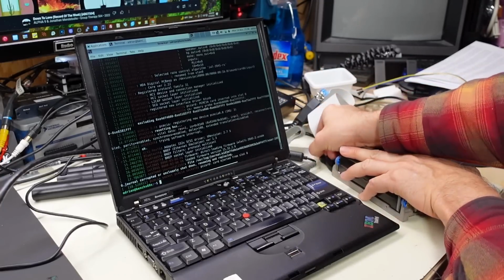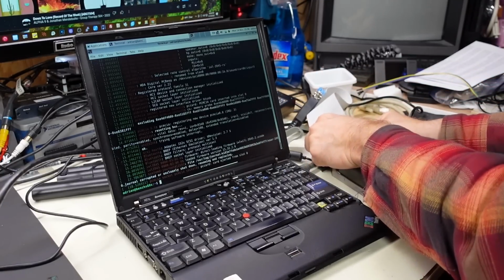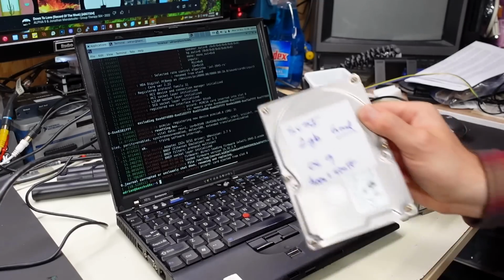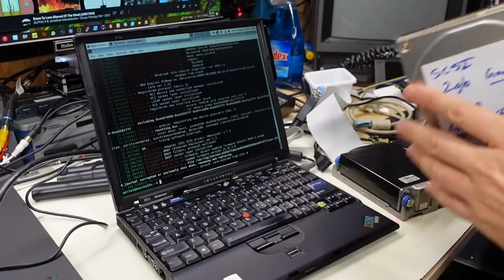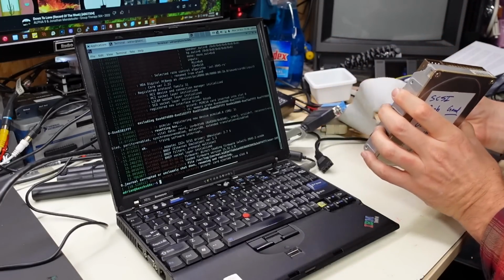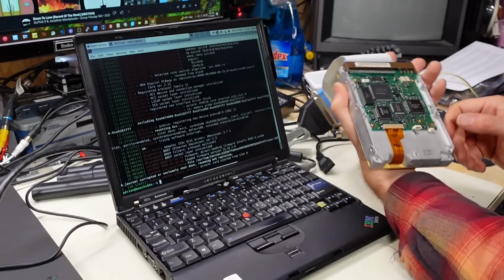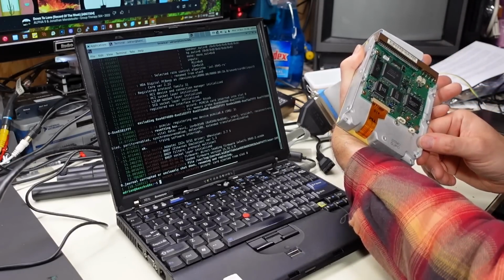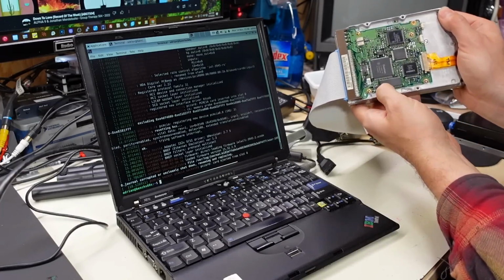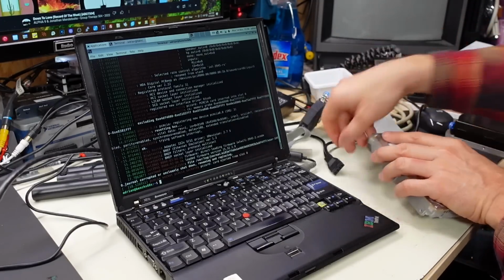I ejected the card. I suppose we could try a different hard drive just for fun, see if that makes a difference. I have one here. It says OS 9, so this will be formatted for the Macintosh. Let's plug this one in. There's no terminating resistor pack on here. I'm assuming there is a jumper. Yeah, TE, terminator enable, that is currently selected.